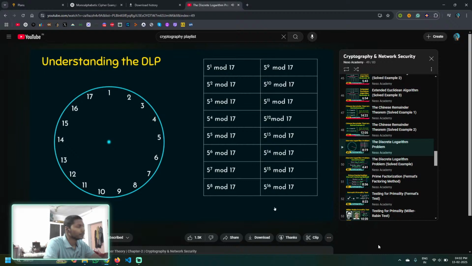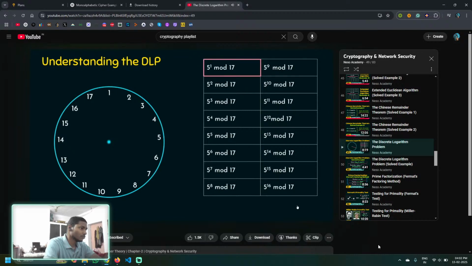Can you recollect what concept this is? Just recollect the concept of primitive roots. What did we do there? We took a prime number and we took the primitive root of this prime number. If 5 is a primitive root of the prime number 17, then 5 power 1 mod 17, 5 power 2 mod 17, up to 5 power 16 mod 17. That is, if 17 is the prime number denoted as p, then 5 power p minus 1 mod p, that is 5 power 16 mod 17, will give a unique result.